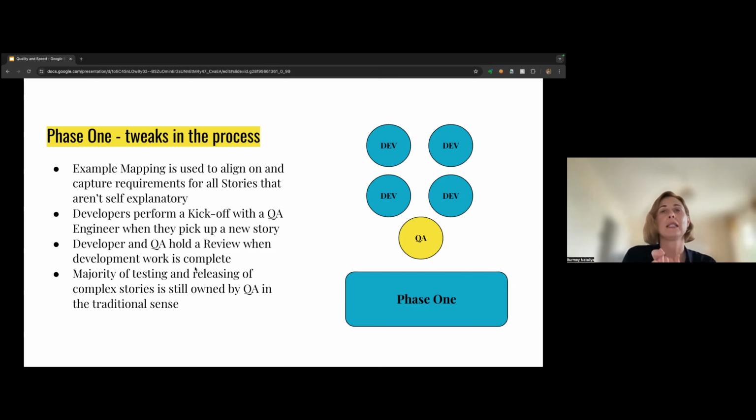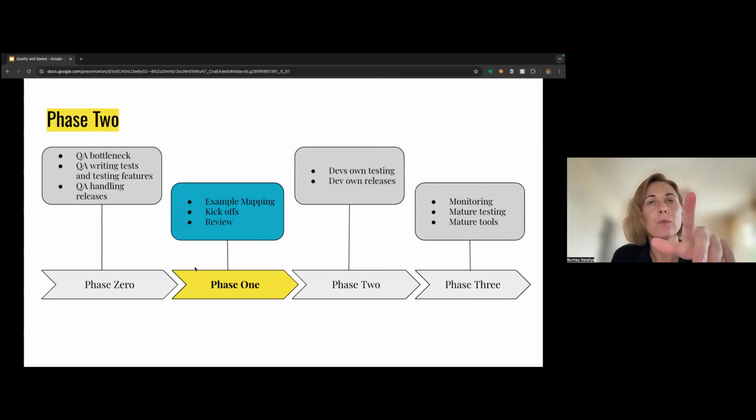So we had those requirements, and we were having, I'll come back to here, kickoffs and reviews. Kickoffs means you have a ticket, you've got requirements, and you have a 5-10 minute catch-up with a QA test engineer to understand: have I understood everything? Did anything change? Let's talk about testing, how we test, why we test, and write everything down, right?